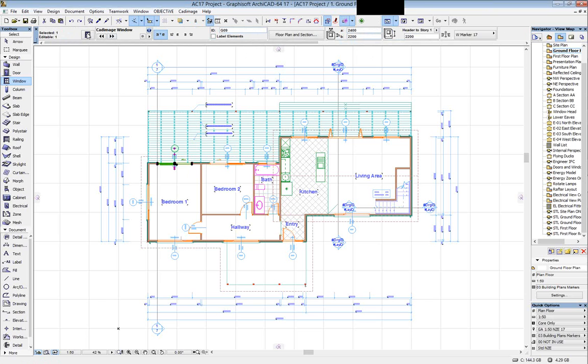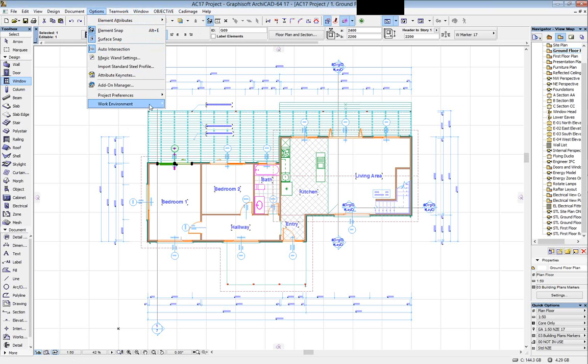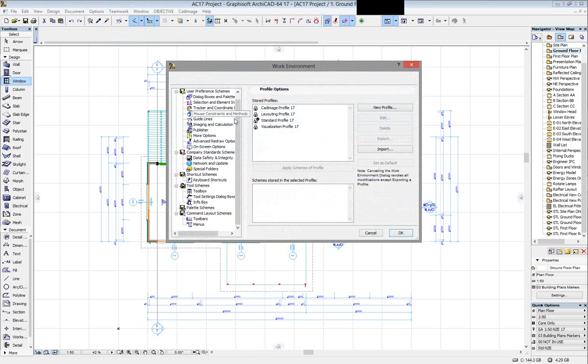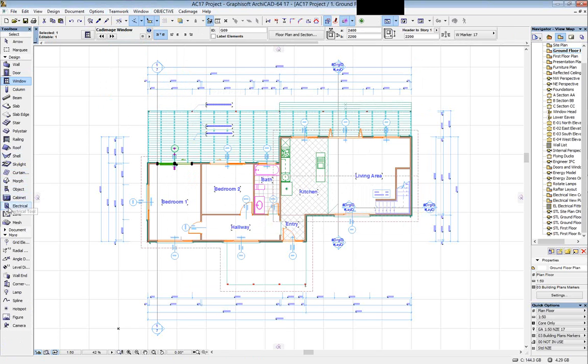So those are the only 2 things it changes within your work environment. All your custom menus, palettes, short keys stay the same. It just adds the tools in there and makes this info box a little bit easier to use with some better organization. You can apply it by going to Options, Work Environment, and Work Environment. And there's the CADimage profile there. Just double click, apply, OK, and it just inserts the tools.